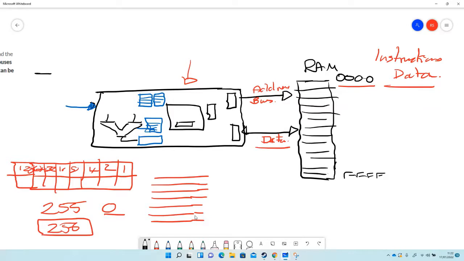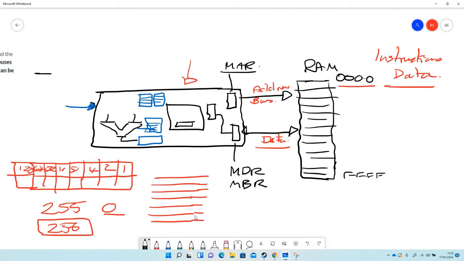So then we've got a few registers. So this register, which is just a single small piece of memory inside the processor, it's the memory address register. It holds the address just before we put it on the address bus. And this one's the memory data register, sometimes called the memory buffer register. And that holds the data immediately after it's been brought back from RAM or immediately before it's sent to it.